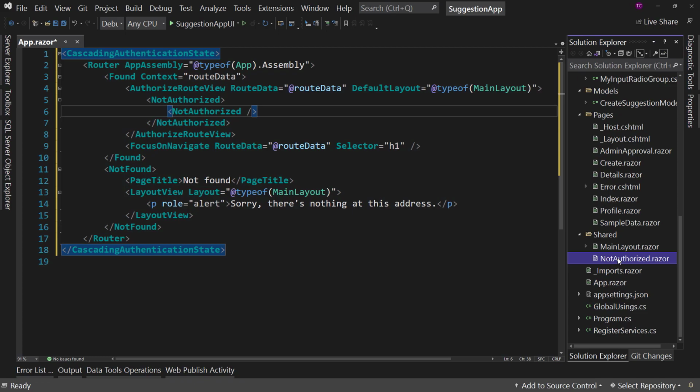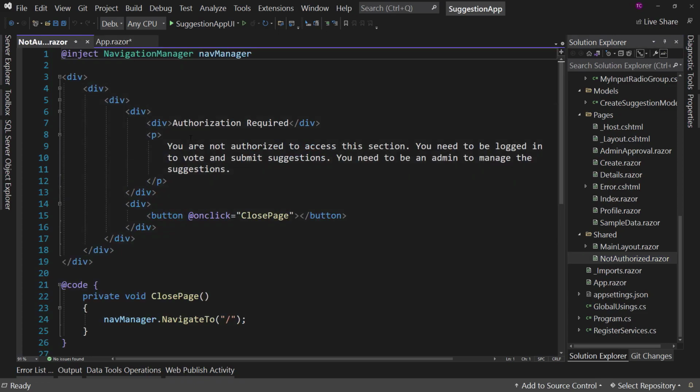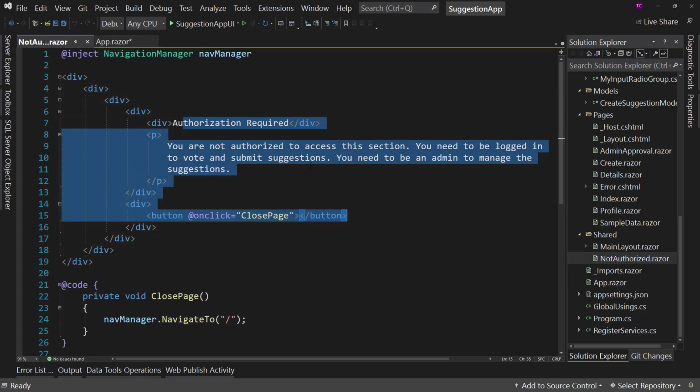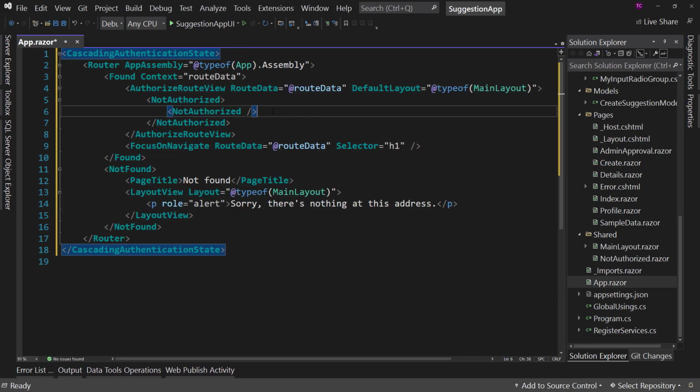That's this NotAuthorized right here that says, hey, you're not authorized, and so on. We have closed and all the rest. So that's what we're going to do. We're going to redirect them to that page and say, show this page if you're not authorized to go to the route you requested.